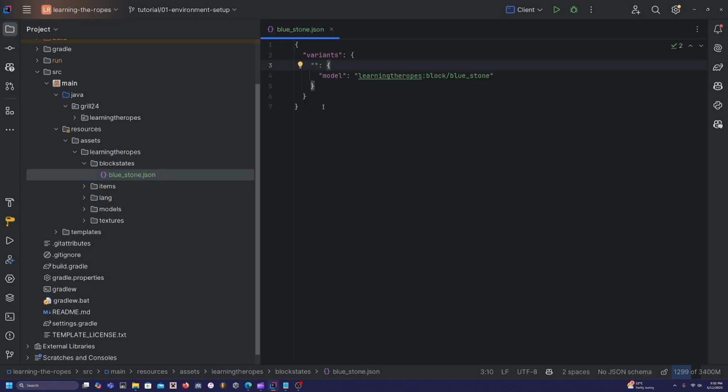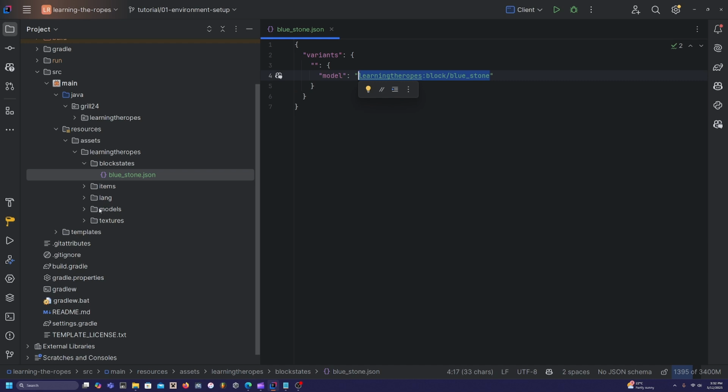If we open it up, we have a very simple block state defined. What this does is apply this block model to all variations of this block. This doesn't mean a lot at the moment, but we'll go into how to do further block states at a later point in time.